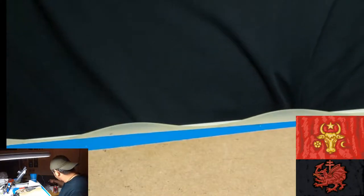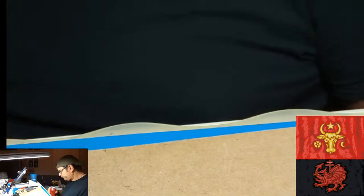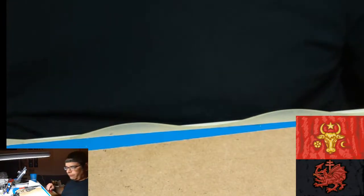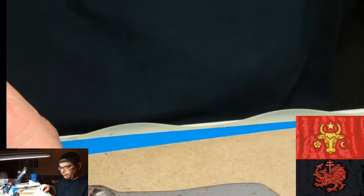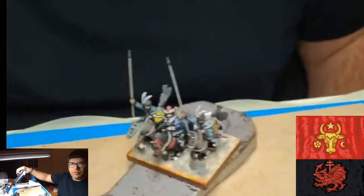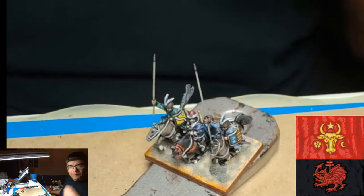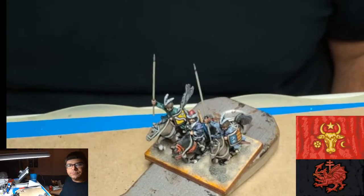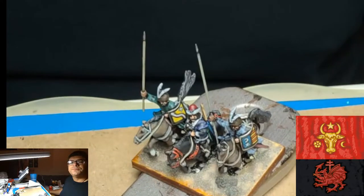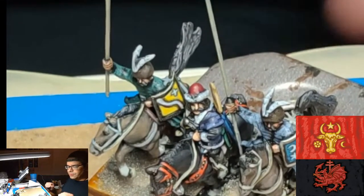My goal tonight is to get this guy finally done. Well, most of them, anyways. So, what are we talking about? Vlad the Impaler, of course. This is what the stand looks like without flags and without the basing done. Well, the basing's done, it just isn't done.